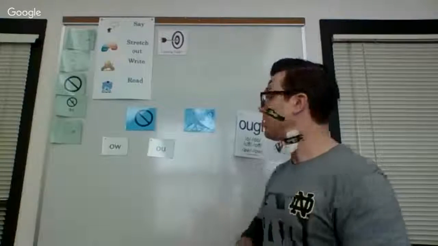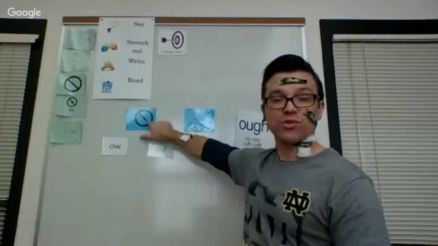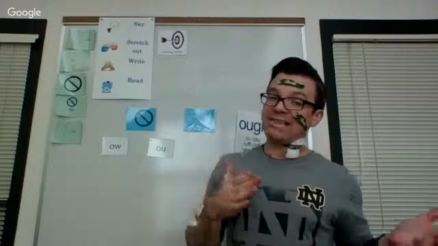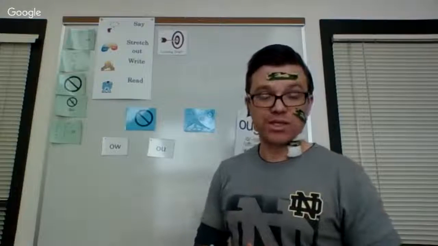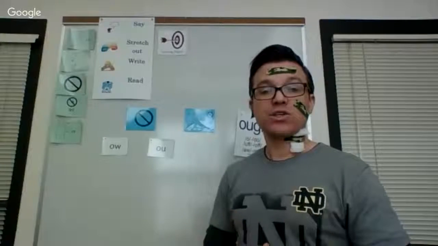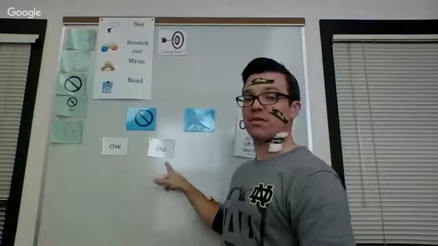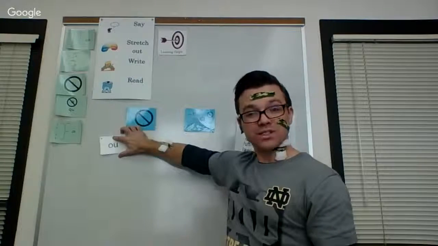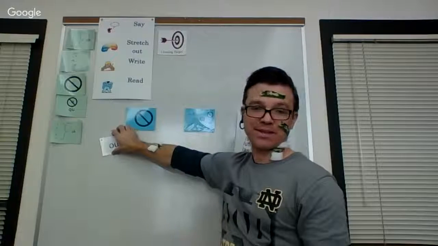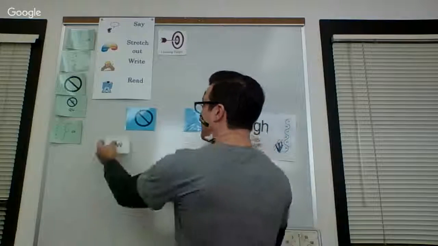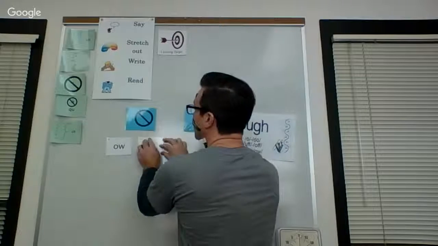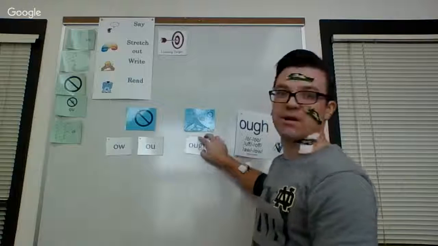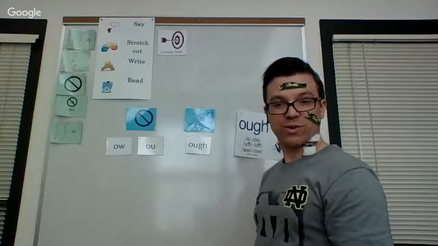So already you should be thinking in your mind of this English rule that we have learned to help us to know which one is going to go at the end of words or may go at the end of words and which one may not. So let's go over these. I actually have them in a different order. Technically, I would usually put this one first because this one cannot be at the end of English words, right? And this one can be. But I want to put them in the order of how many sounds they have. And then we're going to add this monster phonogram as well.